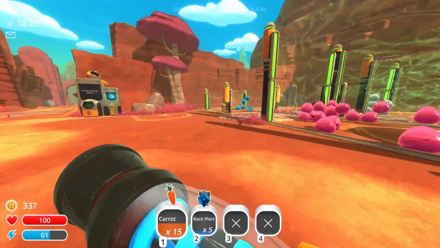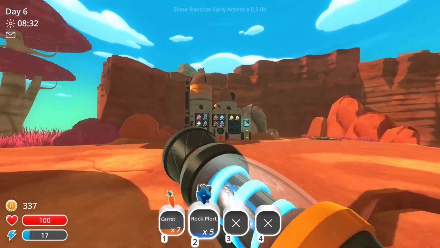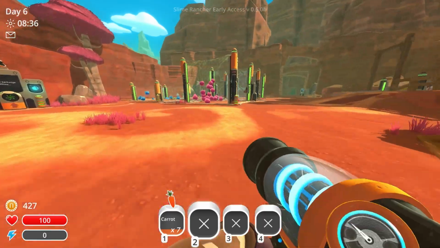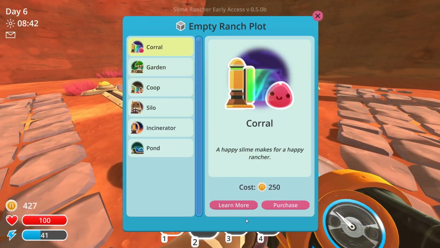And the carrots, I guess, to be honest, I'm just going to throw in here anyway. So those guys can keep on eating. So that'll keep me rock slimes nice and happy. And now I'm up to 427. I'm thinking I might have enough to get myself another corral. So, let's do just that.